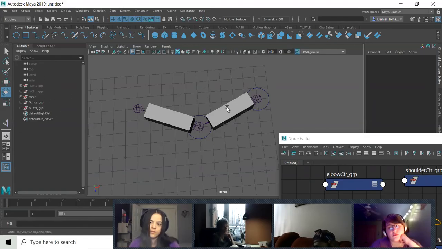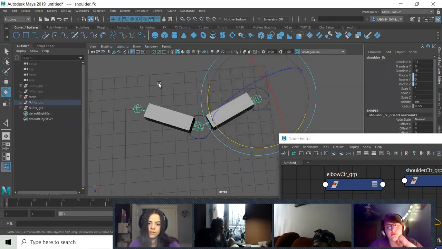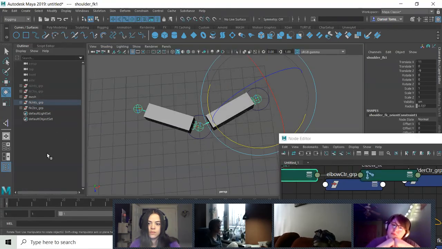So to do that, we would want to have a third chain, and that will be our bind chain. That will be the chain to which our mesh is being bound, and that joint chain will switch between IK and FK. So let's duplicate it for now.